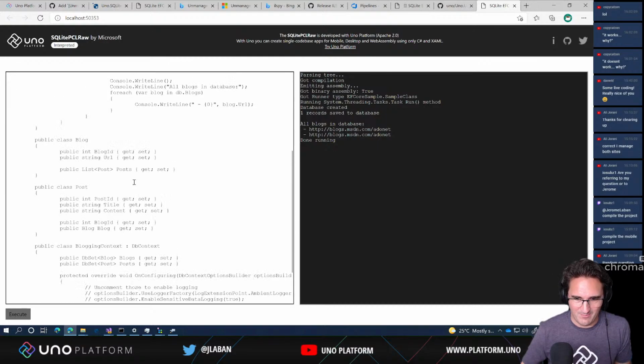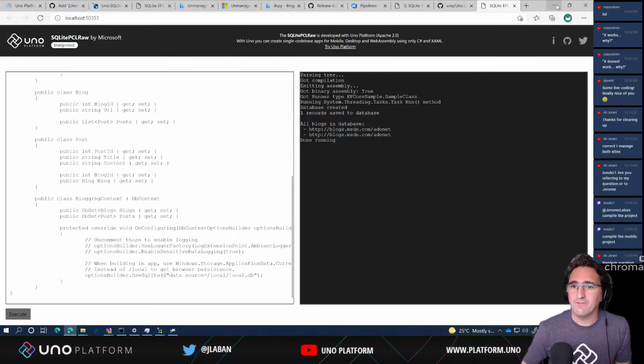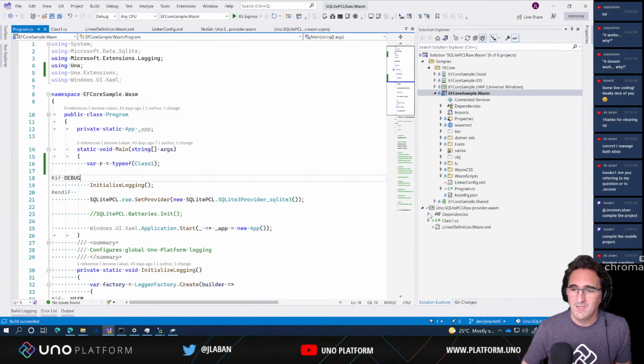So that means we're going to be able to have a new version of the SQLite PCL Raw provider for Uno that works on WebAssembly and .NET 6, which is the important one. That's pretty cool. And the best of all is that we don't have to change anything to get it to work.